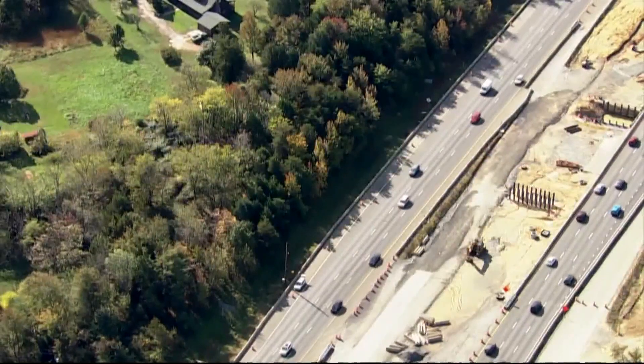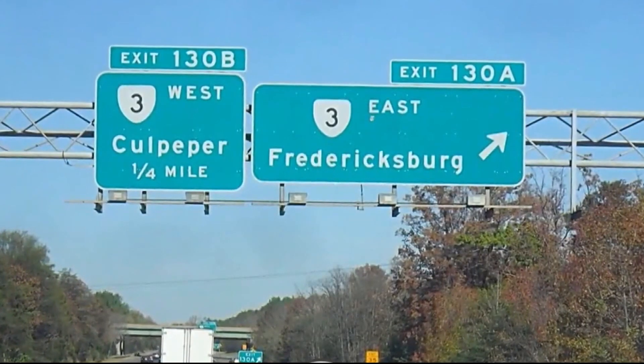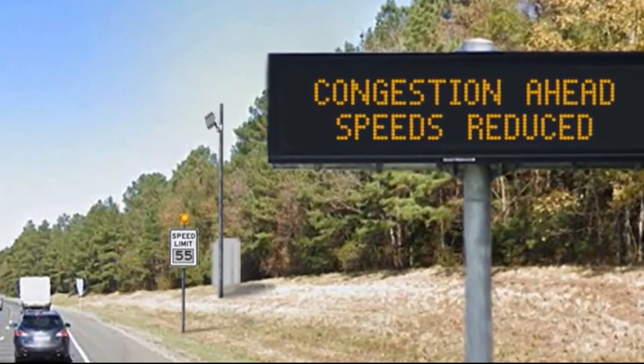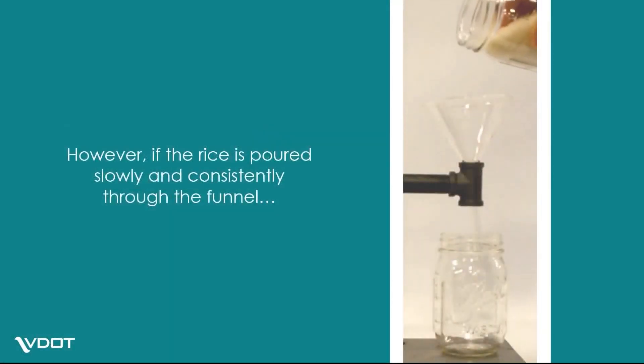This specific stretch of roadway is 95 northbound direction only. It is a 15-mile stretch between exits 115 and 130 in Spotsylvania. VDOT just unveiled what they're calling variable speed limit signs that right now are visible, but they only alert drivers to the maximum speed limit. There are nearly 50 new signs to look out for about every half mile, and next Wednesday those signs will be fully operational — if there's a crash or congestion, that is when the speed limit will be lowered.